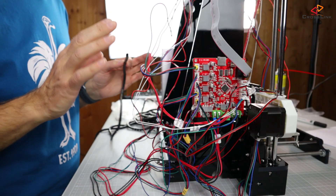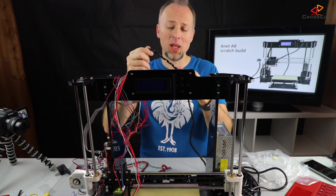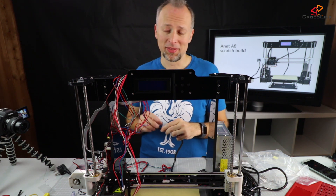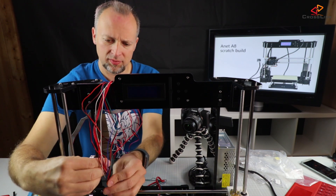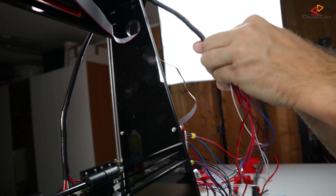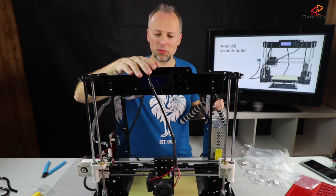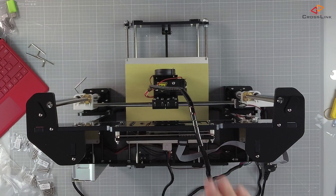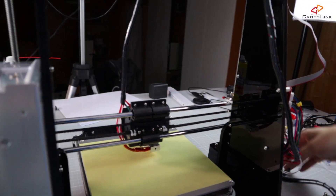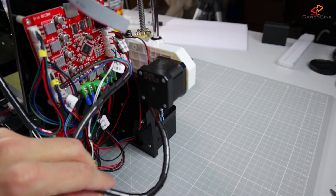I've done all the wiring and it looks like a mess, so to improve on that they include a cable protection sleeve that you can wrap around the cables to make them run in a smoother way. The cables that are moving around — especially the ones on the hot end and on the heat bed — I've wrapped with this black protector. The z-axis cable on that side I've also put into the wrap so it shouldn't have any problems going up and down.